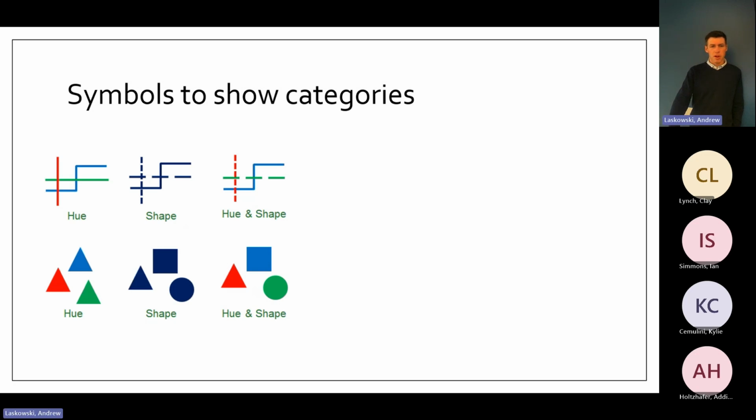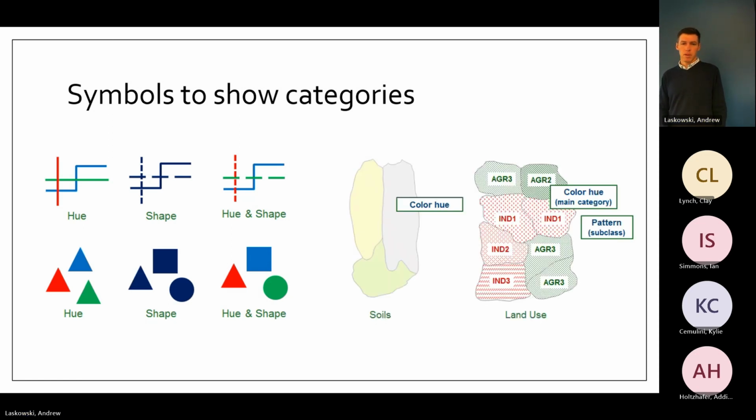So a few different things you can vary, right? You can vary not only color, but also the types of symbols. So if you have a lot of categories on your map, you might choose to not only vary the color and the shape, but you can mix it together, right? I showed you an example previously of that map from the Gulf Coast region where you're varying both the shape and the color to clearly communicate differences between the different classes of data on your map. That's for line and point symbols.